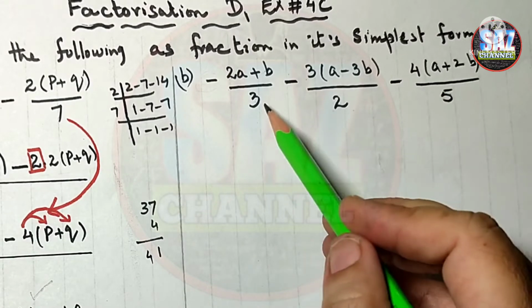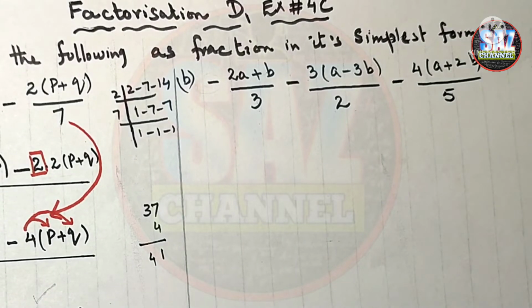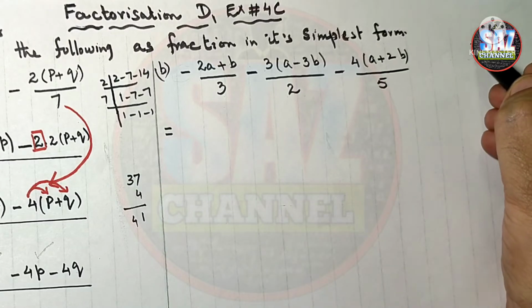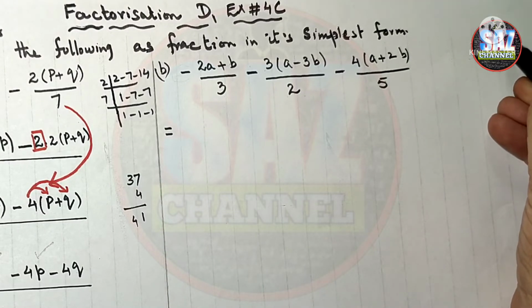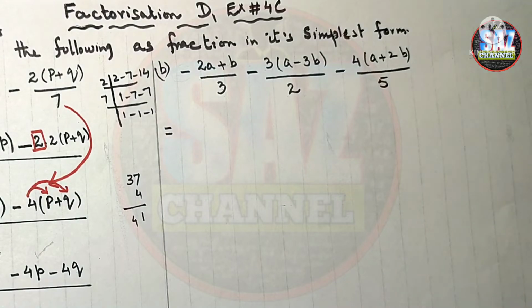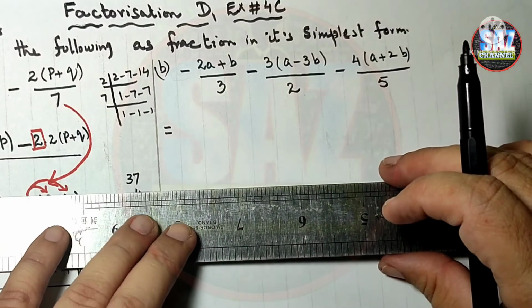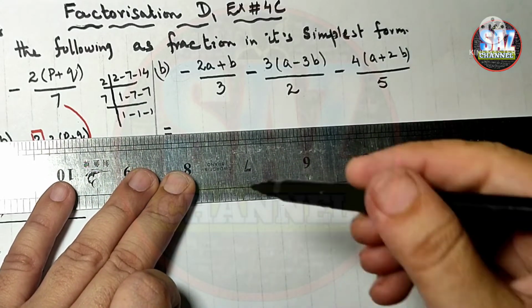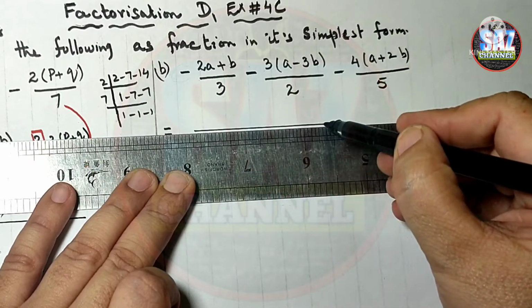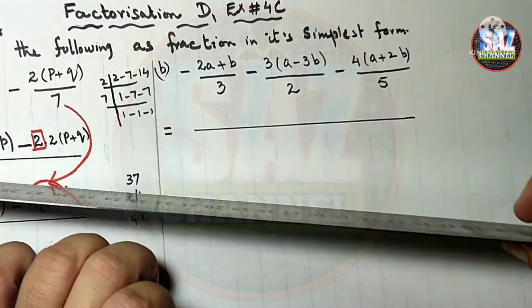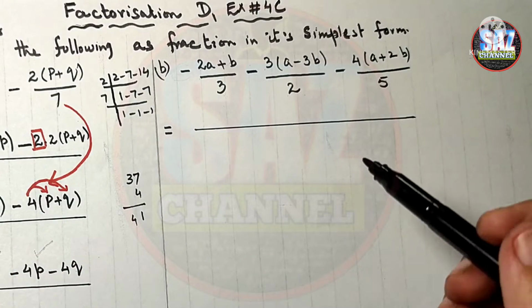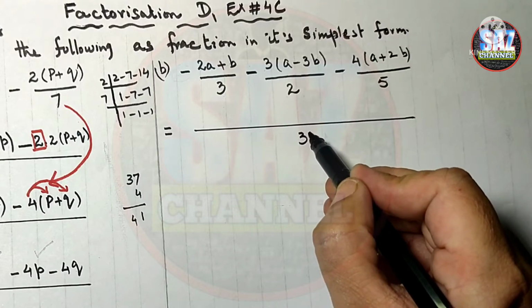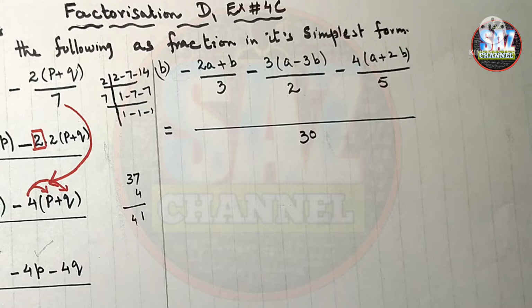We can see the denominators are 2, 3 and 5. They are prime numbers, they are not coming in the same table. So I simply have to multiply all these numbers. 2 multiplied by 3 multiplied by 5, 5 3s are 15, 2s are 30. Students, I am giving you the idea as well that before solving the question you have to see what type of denominators are there in the fractions and how to take their LCM. This is also one of the important steps.